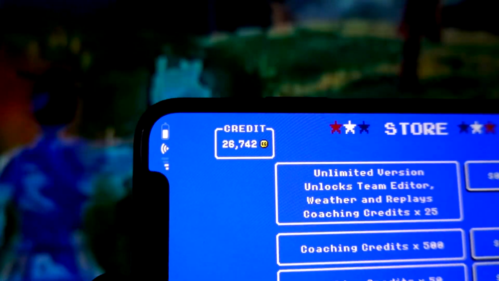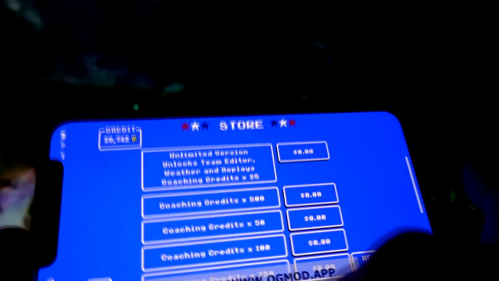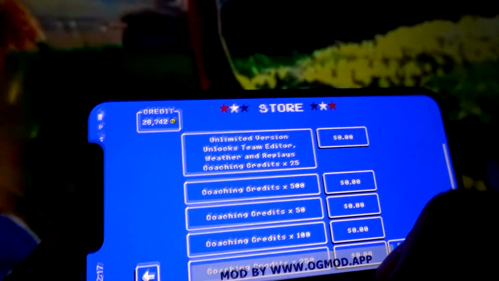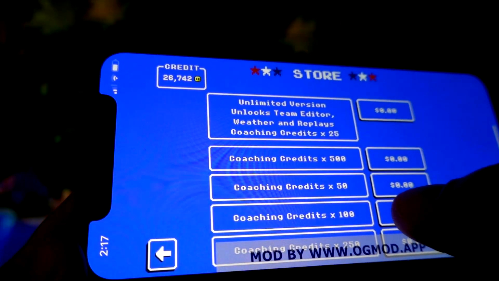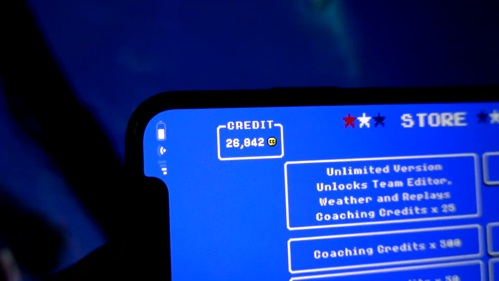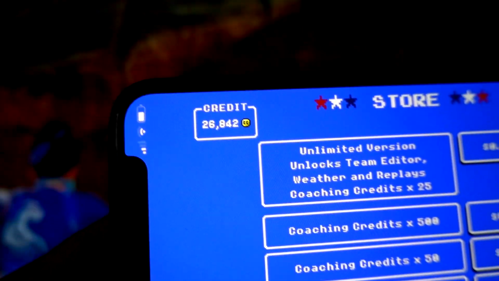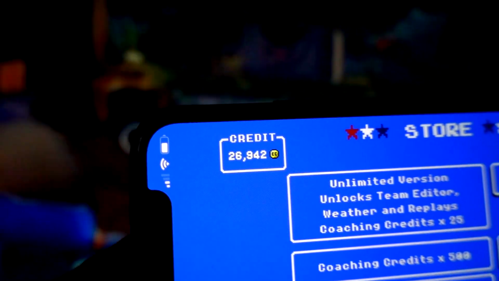here. So yeah, I've got a lot of credits, but to add more, all I need to do is to click on any of those packs of the credits. So let's click on right here, 100 credits, and I've got it on my credit balance of the game. So yes, it's really that simple.